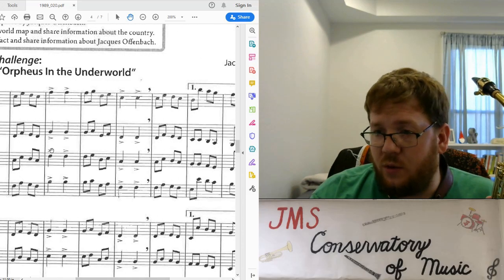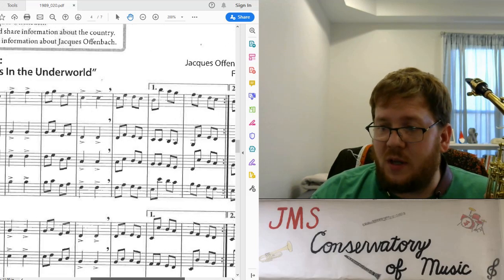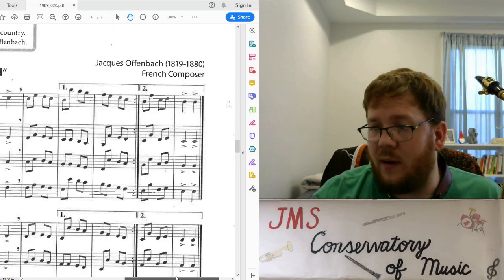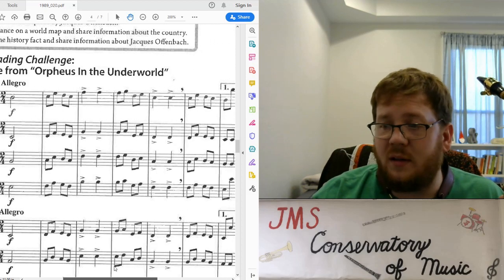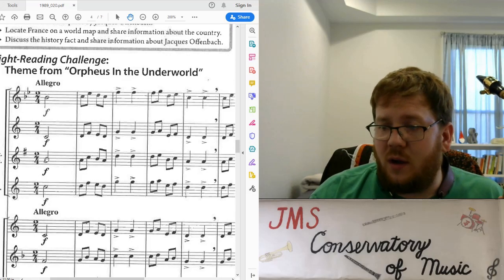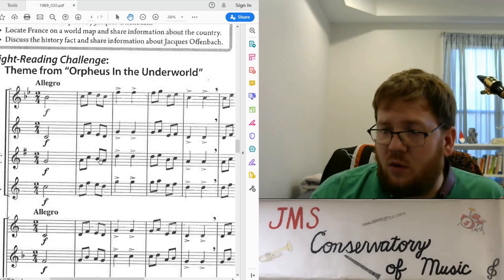Second thing is, this little thing right here, of course we know that's called an accent, which means we're going to emphasize the note. Now there's quite a few eighth notes going on here. We're going to take two measures, three, four measures, whatever. We're going to break it down in little chunks. So saxes, let's look right here. G, A, C, B, A, D, D. We're just going to do those three measures.